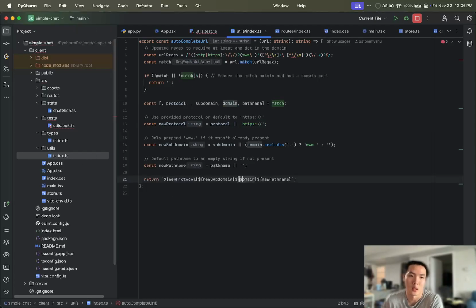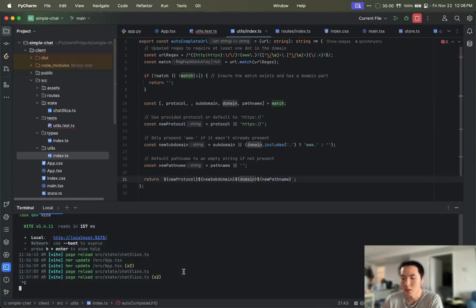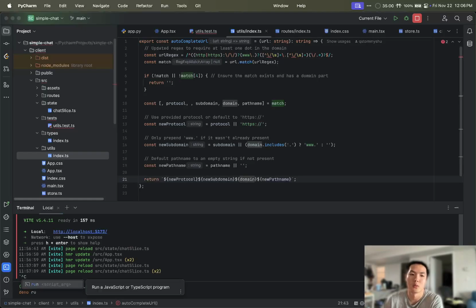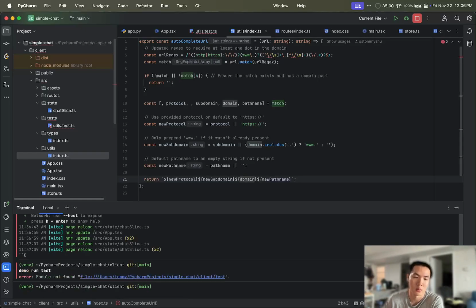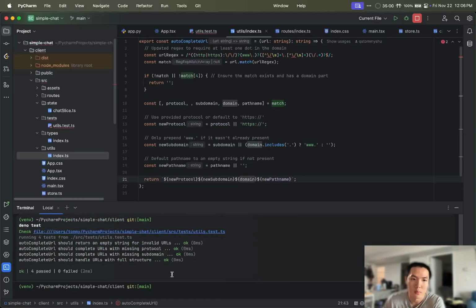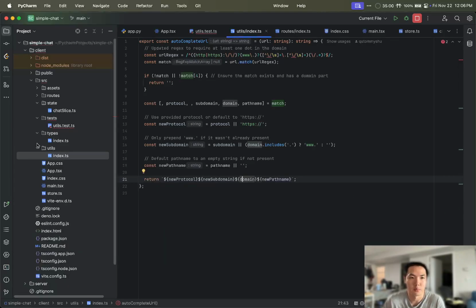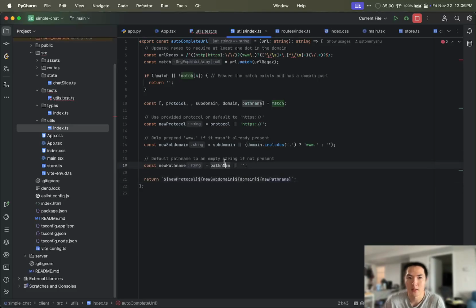Then we run deno test. Yep. This is just a unit test. That's pretty easy, pretty basic. I think that's it for the client.